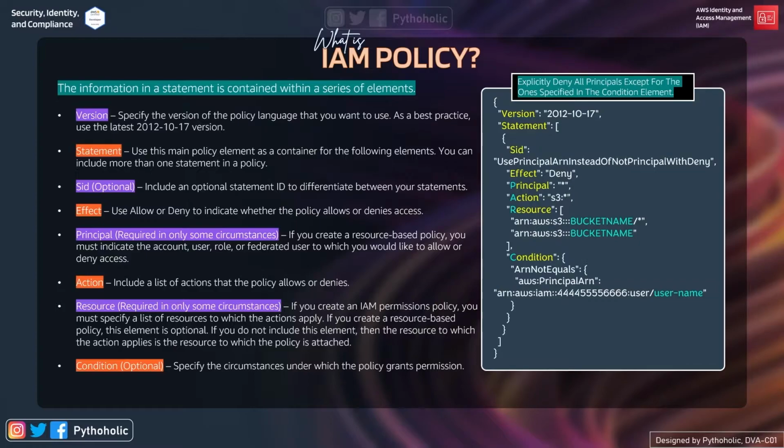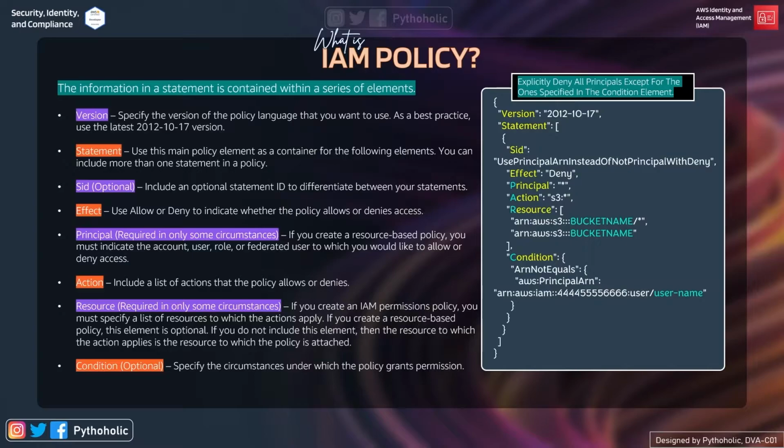Then you must provide the principal of that IAM user or an account. So a principal is nothing but the Amazon Resource Name, that is ARN, that you already know about. We will discuss that as well, don't worry. So you provide an ARN as a value of the principal. So principal is nothing but a person or an application that can make a request.